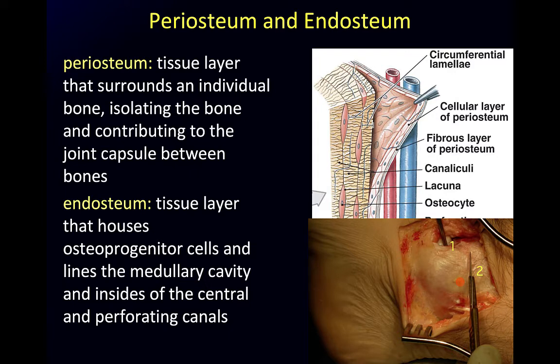So we're going to see this fibrous bag on the outside, and it will be relatively thin in most places. It will thicken up in places like the joint capsules. The endosteum is a tissue layer where we house those osteoprogenitor cells. It's going to line the medullary cavity, the insides of these smaller canals, the central canals and perforating canals, but it's not this kind of fibrous layer like the periosteum. Rather, it's a single-celled layer, and it may even have some gaps within that cellular layer. So it's kind of a very different thing than the periosteum. But the two names are just letting us know that the endosteum's on the inside. Periosteum literally means around the bone.